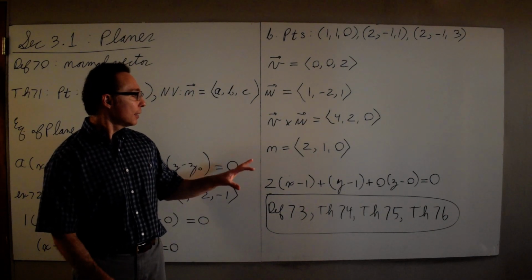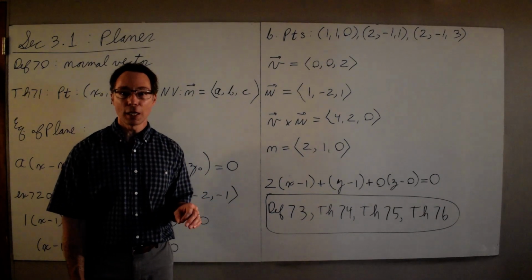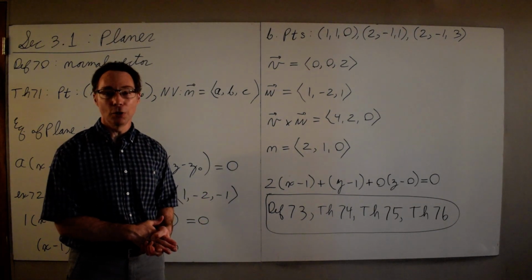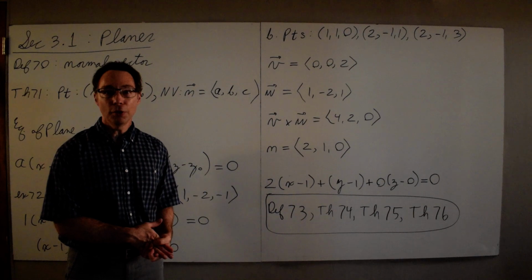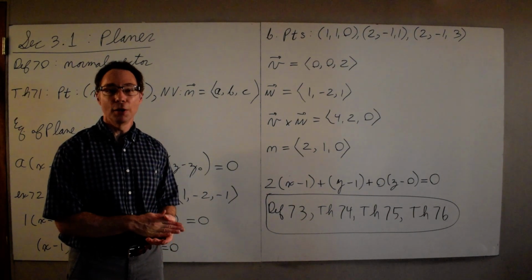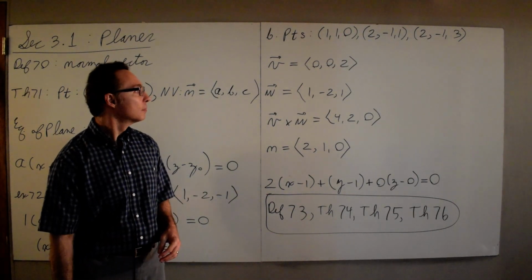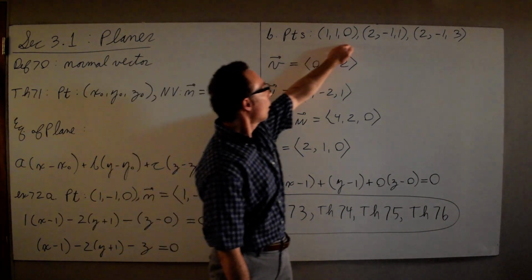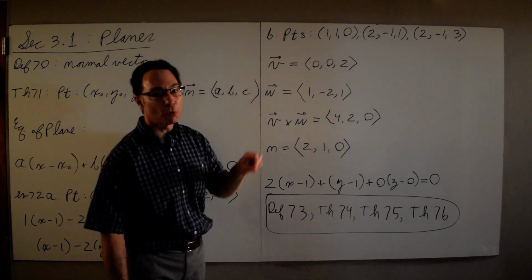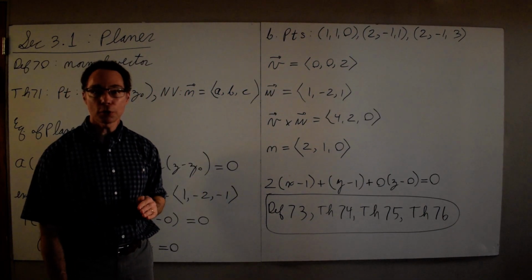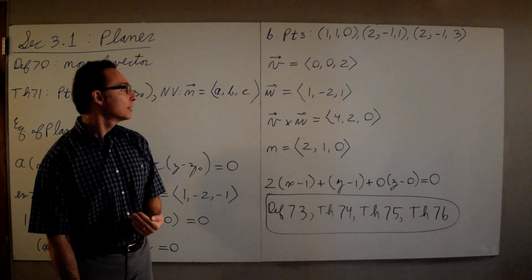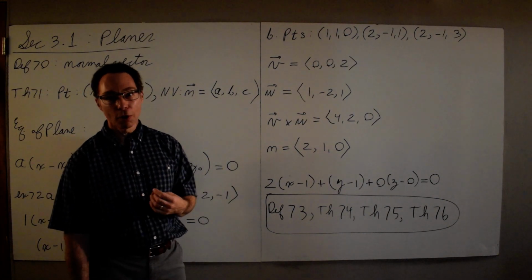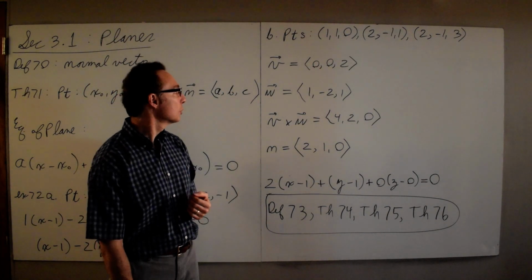When I first give that example to students, it's one of those examples where I like to tell students, you already know how to do this problem, you just might not know that you know how to do it. And it's a similar thing here. I think you already know how to find the equation of the plane containing 3 points, you just might not know that you know how to do it. So first of all, let's find a couple vectors parallel to the plane.